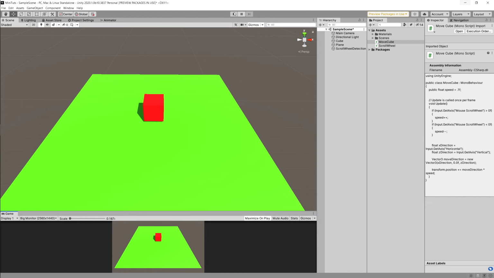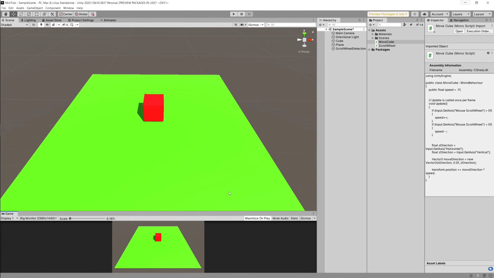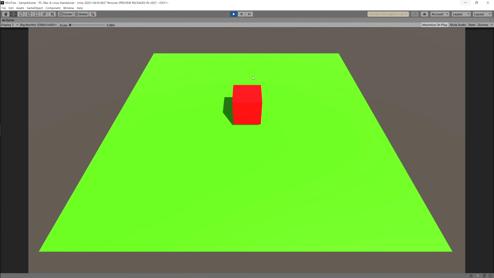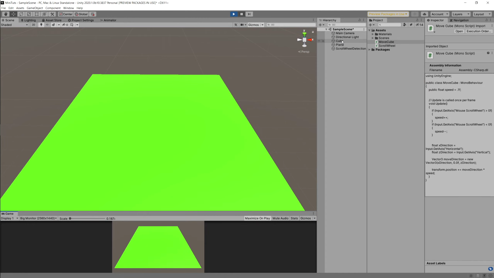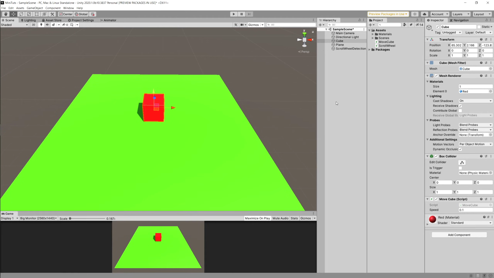Let's hit Maximize on Play, and let's hit play. Okay, so we have our basic movement. I'm going to move the scroll wheel up a little bit. Yeah, there we go. The cube is now moving super fast, and now I don't even know where it is anymore. Let's try that again, but this time let's make the cube go slower. So here we go. Now, as you can see, we are negating the speed by 1 so that the speed of the cube goes negative. Let's go over the cube and see what the speed is right now. The speed right now is negative 0.9. And what is the default speed of the cube? The default speed is 0.1.